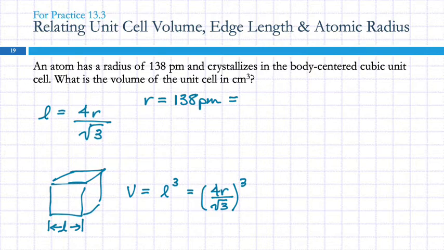So what does pico stand for? 10 to the minus 12. So instead of pico, I'm going to write times 10 to the minus 12 meters. So I just converted picometers into meters. Now I'm going to convert to centimeters. So I want meters on the bottom and centimeters on the top. So my meters will cancel out. And what does centi represent? 10 to the minus 2. So 10 to the minus 2 down there. 1 centimeter is 1 times 10 to the minus 2 meters.